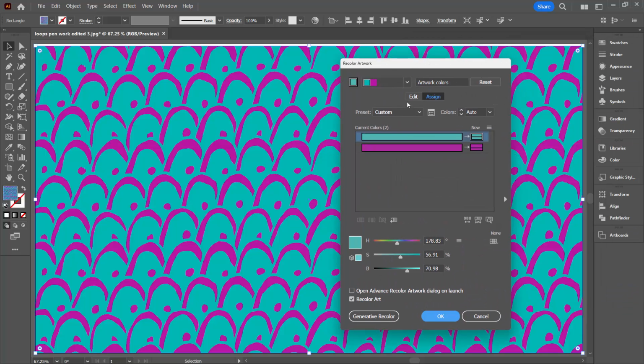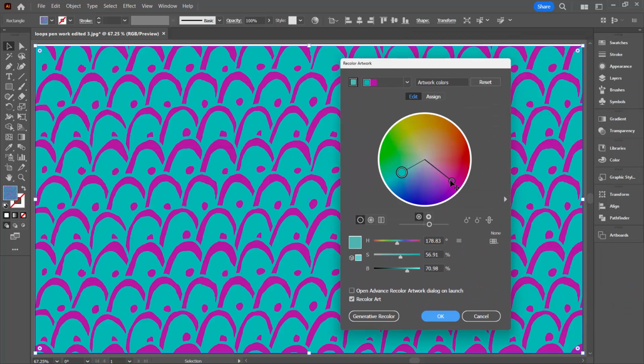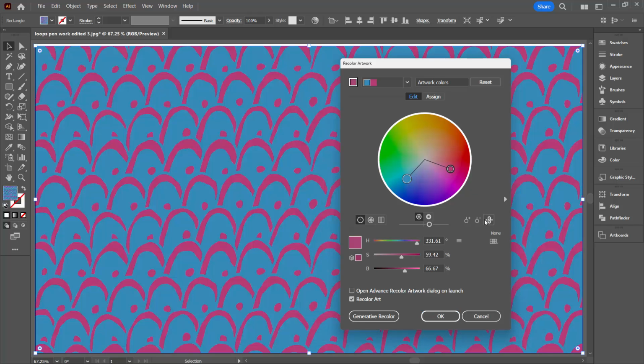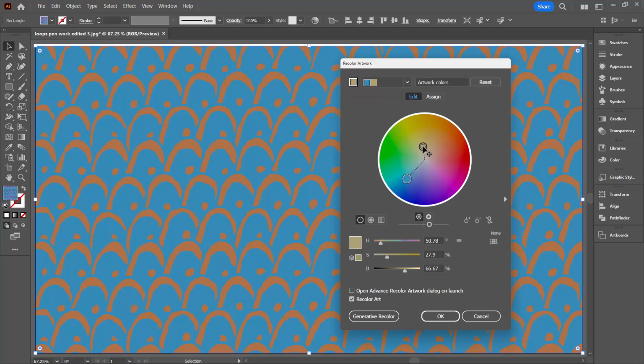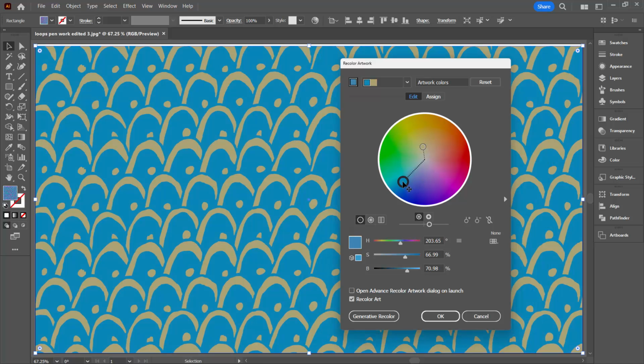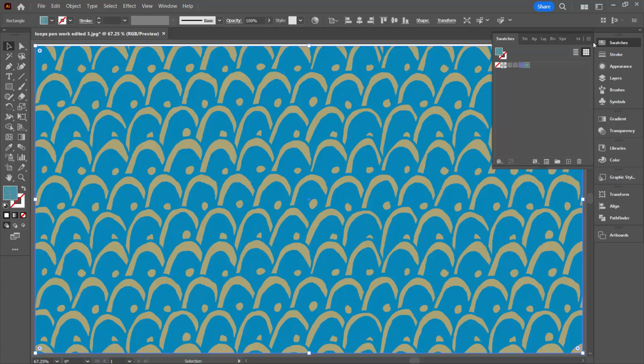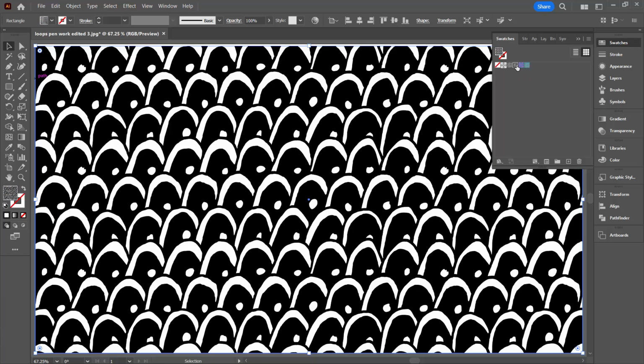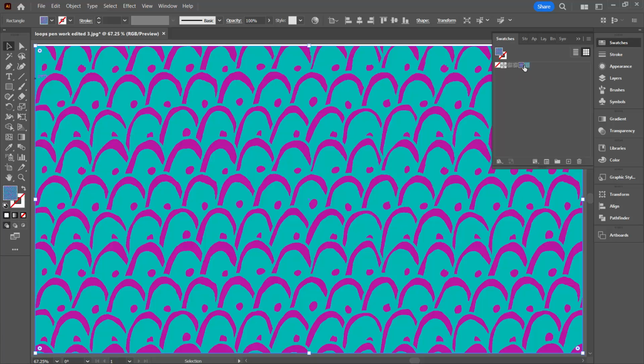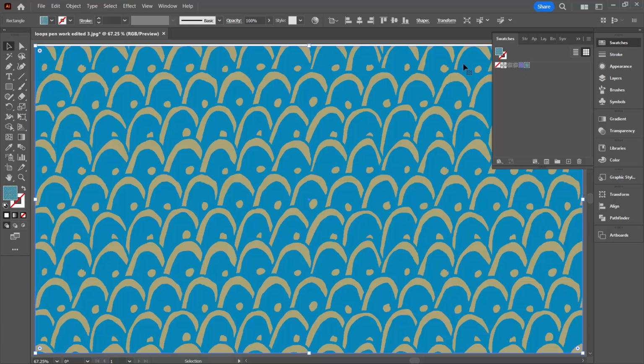Advanced options, let's go into Edit, because we don't have to set a set of colors to work with now, because any of these colors are easier to find. So once you find something you like, click OK. Now, the beauty of doing that, of course, with patterns in Illustrator is that you still have your original pattern, but you also have these recolored versions, every one of which of these is an actual Illustrator pattern.